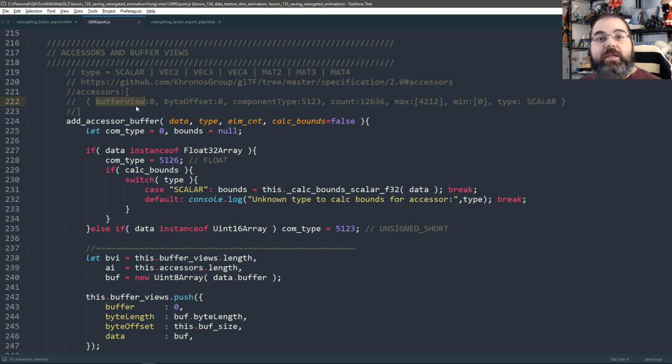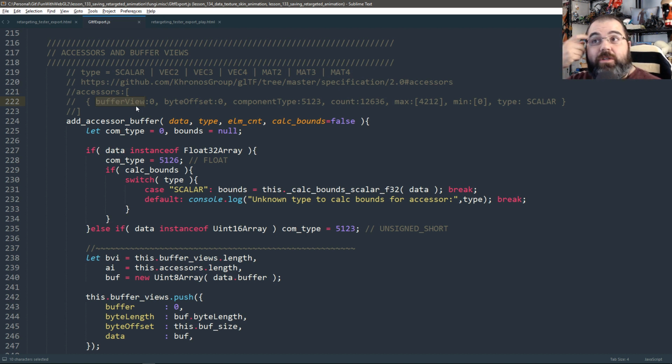The buffer view is one binary file to look to get the data. So you can actually have tons of binary files attached to one GLTF file. But if you're building just assets, then you only have one binary file attached to a GLTF JSON file.